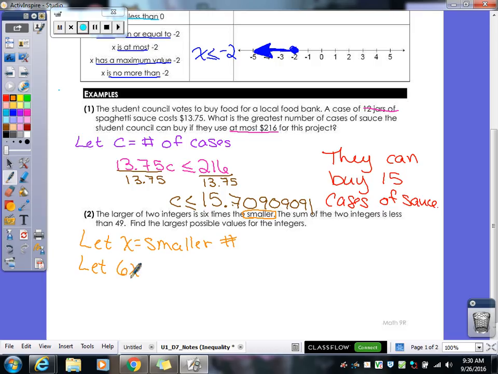So then the larger one is six times the smaller. So what is our larger integer? 6X. All right, so then it tells us the sum of the two integers. The sum tells us to do what? Add them. So X plus 6X is less than, that's my less than sign, 49. They generally don't like you to do that right away. You usually want to see the equation slash formula first. So when you add them, you do get 7X. So we divide by 7.